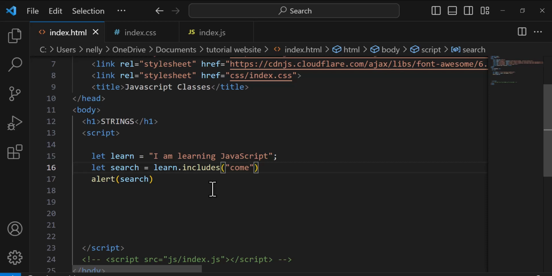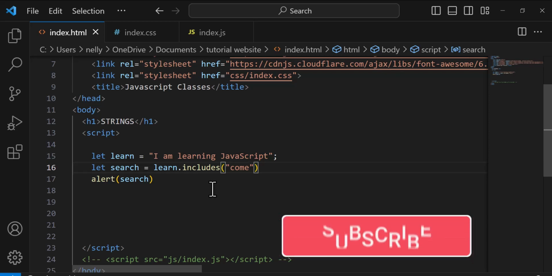You can also use the positioning to check from a position or to start searching a string from a position. Then we can also use startsWith and endsWith.